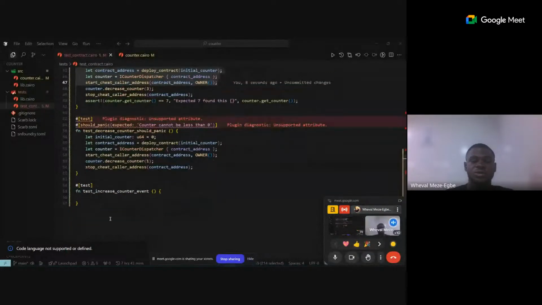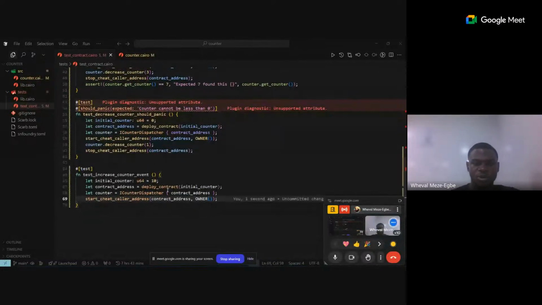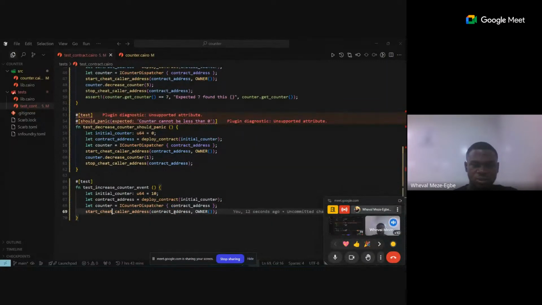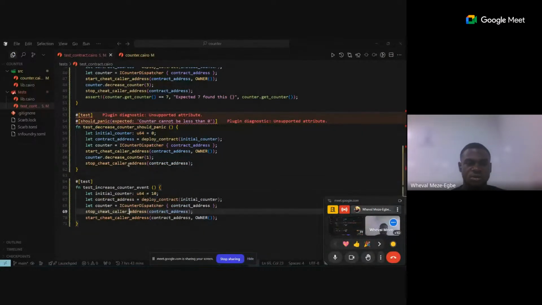Just copy that. Deploy our contract, start with an initial counter of 10 and counter dispatcher. So you can interact with the code, the caller address.